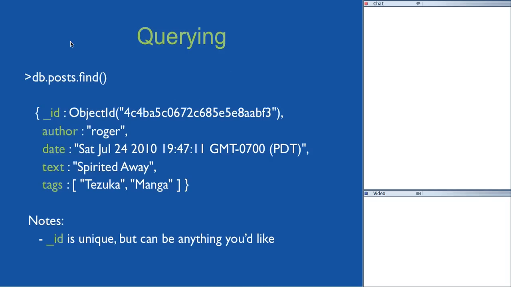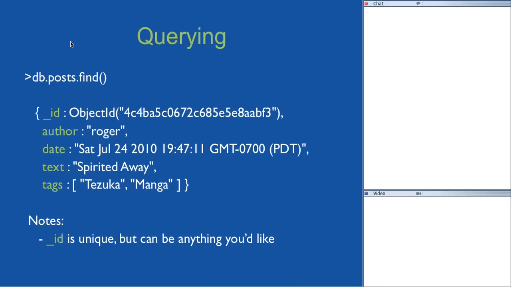So another thing is Mongo has, like I mentioned earlier, a really rich query model. First of all, you can query on any field in any document. If you're querying on a field that doesn't exist in some documents, then you just won't get those documents back as a result. But you can query on any field. And it's not SQL, right? It's not the structured query language for relational databases, but there are some parallels. In fact, they're quite similar.